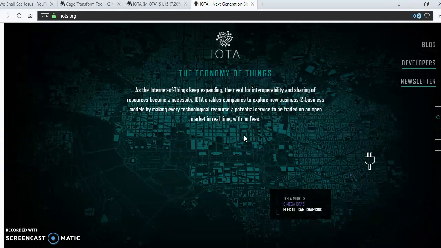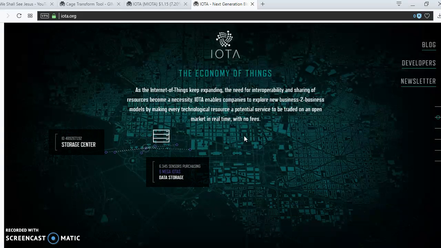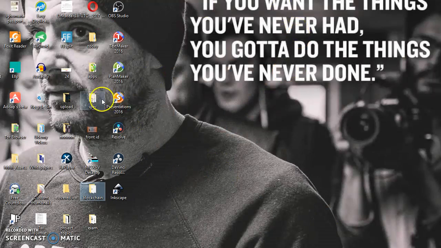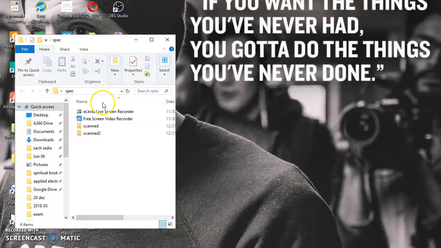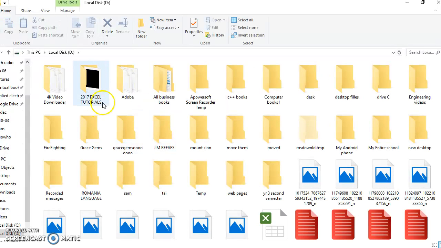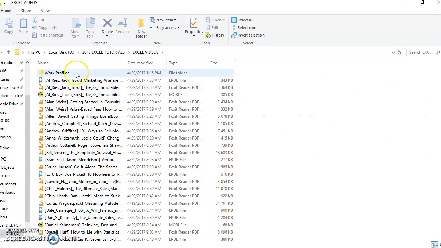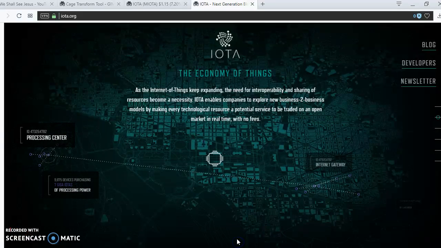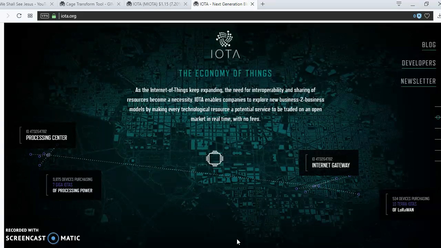Now, an example of a DAG could be IPFS. Another example could be the protocol that GitHub is built upon. And another example could be a file system within a file system. So you have a file system within a file system, and the list continues on and on. So that could be one example of DAG. Now, that is the first thing that makes IOTA different.